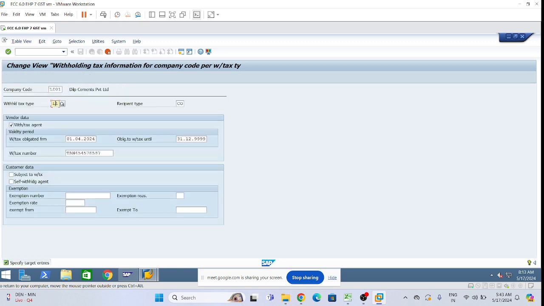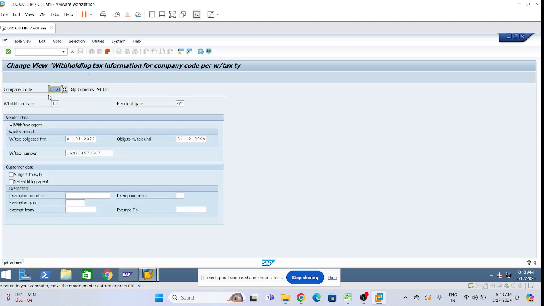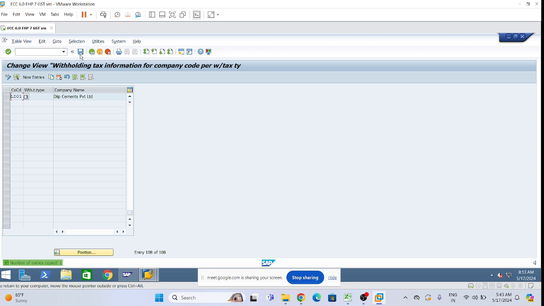I will change withholding tax type to L3. Recipient type I will change to OT. L3 done. Same way I will do for L4. L4 OT. Enter and save.